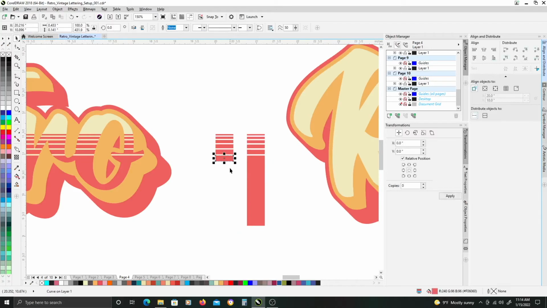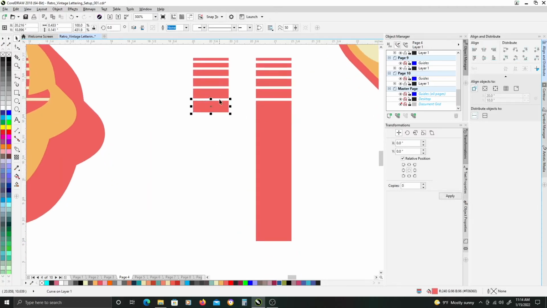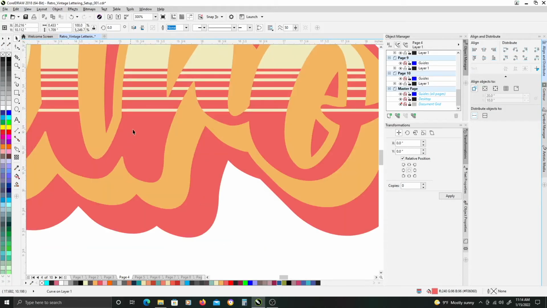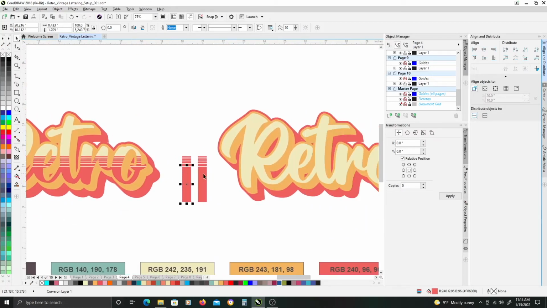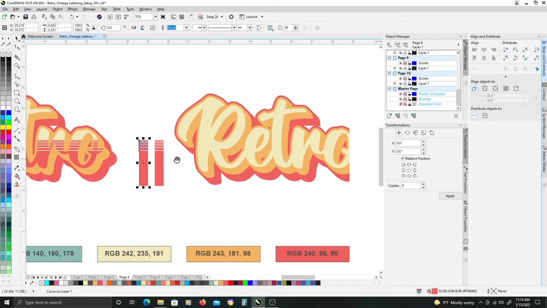Once you've done that, you're going to take this last bigger object, or the bottom one, however you want to define it, and we're just going to increase that because we want it to fill the bottom part of the word. Once you've done that, select all the objects and just go ahead and combine them.